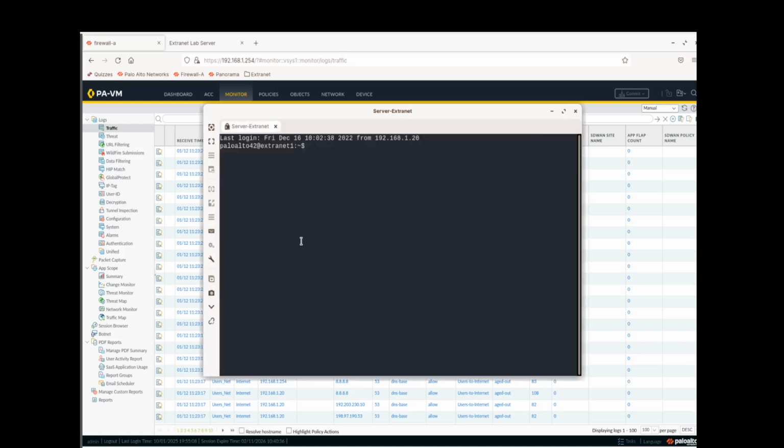Okay, we can. Here we go. So from extranet, I have an RDP session set up here. So now I'm logged into our web server, right? It's our web server. And let's see if I can ping Google from the web server.